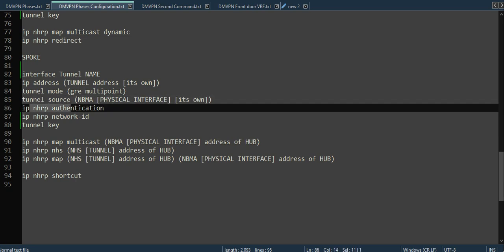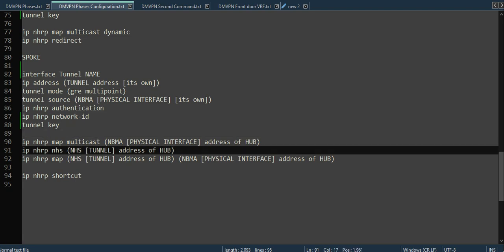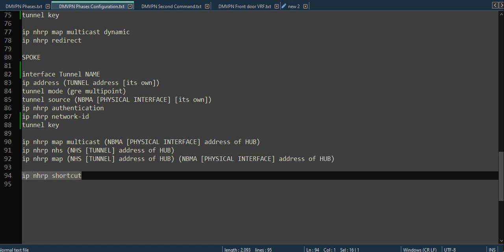And then NHRP authentication, network ID, the tunnel key, and we use our three NHRP commands: IP NHRP map multicast, and specify the NBMA or physical address of the hub; IP NHRP NHS, then specify the NHS or tunnel address of the hub; IP NHRP map, then we specify two IP addresses, one is the tunnel and the other the physical address of the hub. And we use IP NHRP shortcut for spokes.